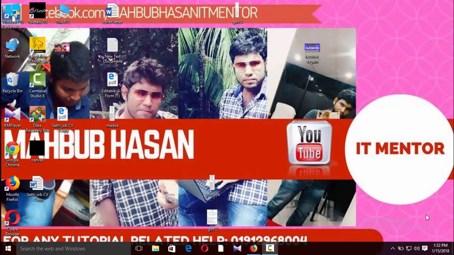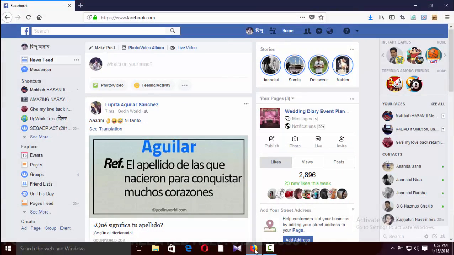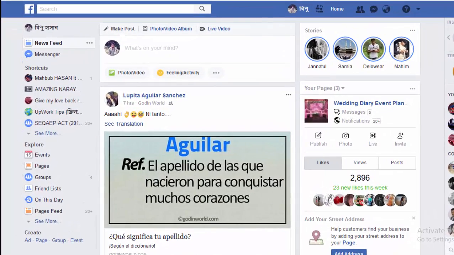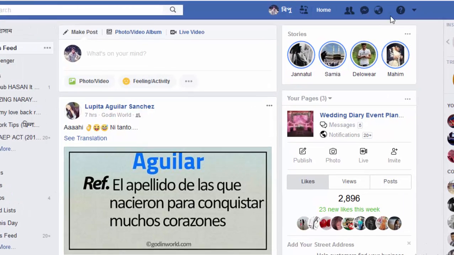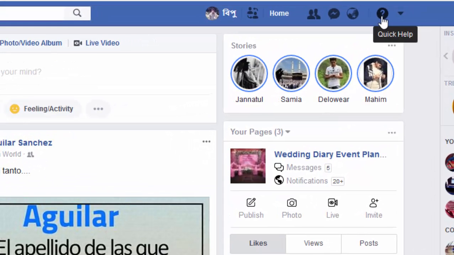To start the tutorial, you have to log in to your Facebook account after opening any browser available in your PC. In your Facebook account you will see a little quick help option on the top, and after this quick help option there is a little menu option.